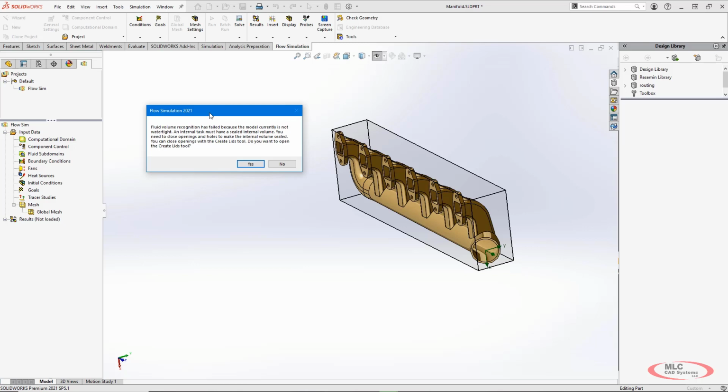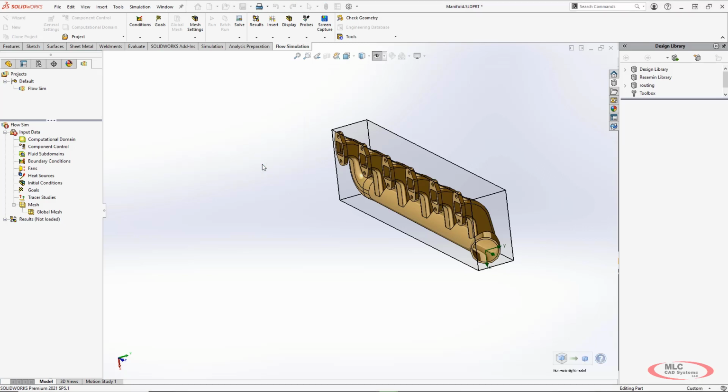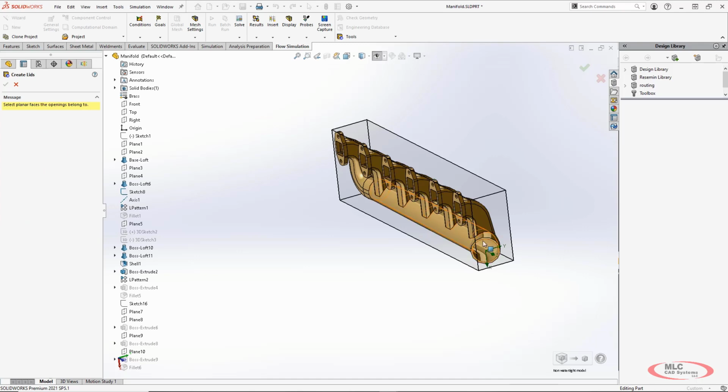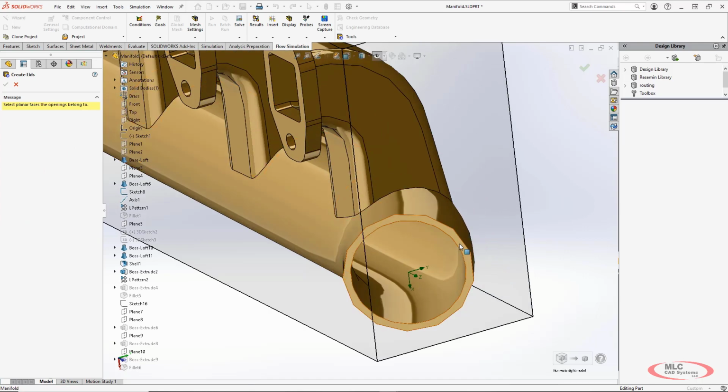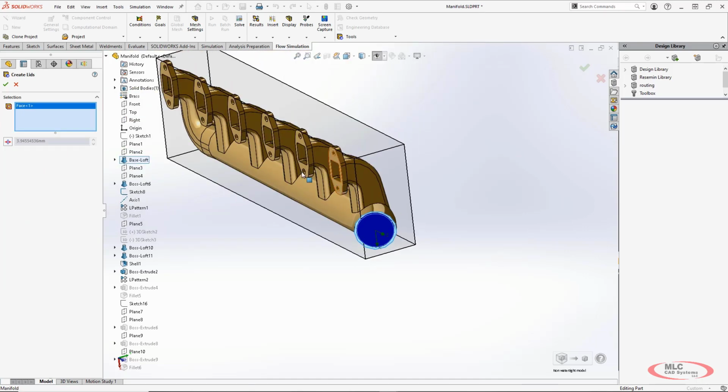Now, because this is an internal analysis, it needs to have a closed volume in order to then set our parameters of where flow comes in and where it comes out. So it automatically recognizes that, hey, this is enclosed, there are openings here, and you need to put some lids on these things to start analyzing. To make things easier on you, there's a Create Lids tool that helps with planar openings. So I can just click all these openings here, and I'll wait a second between each one for it to process.